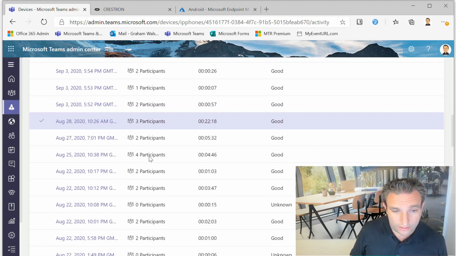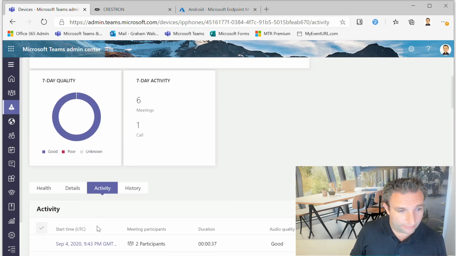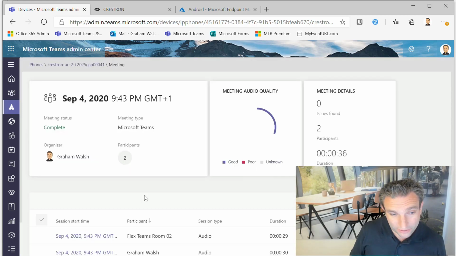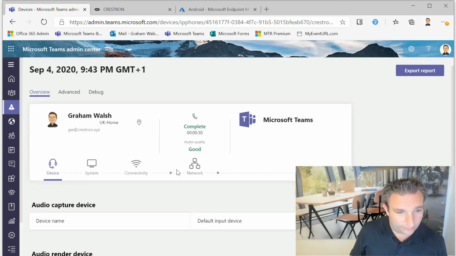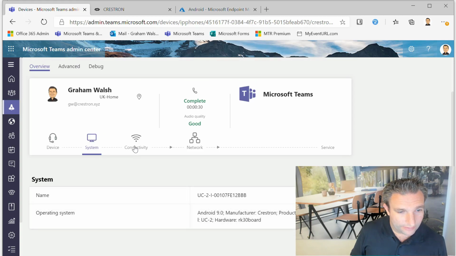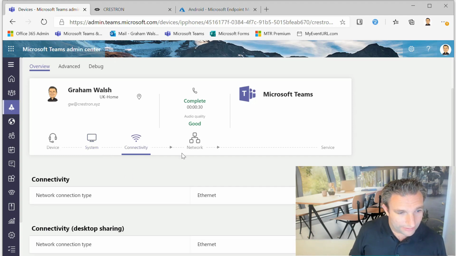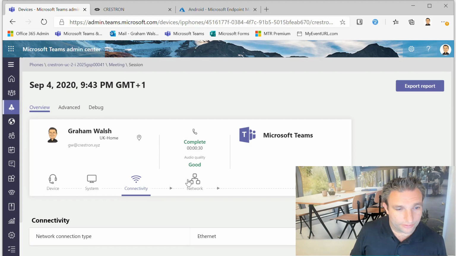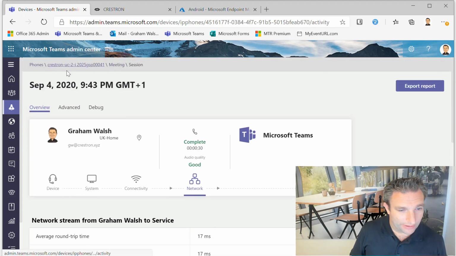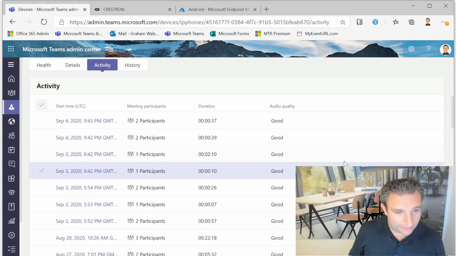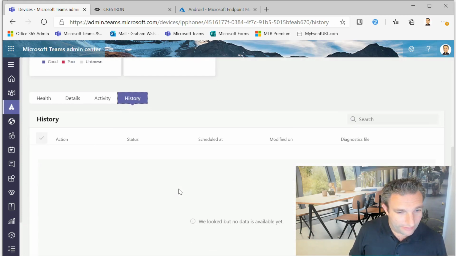So again, this is all good information that you see from the Teams Admin Center on the call quality. So you can drill down and find out if there's any issues on calls. So you can go down to the device level, and so you can see each and every leg of the journey. So for example, you see the operating system on the device. So yeah, this is great information if you've got call quality issues on the platform. So always check in here for any issues as well. So yeah, that's the Teams Admin Center with the phone now showing up in here.